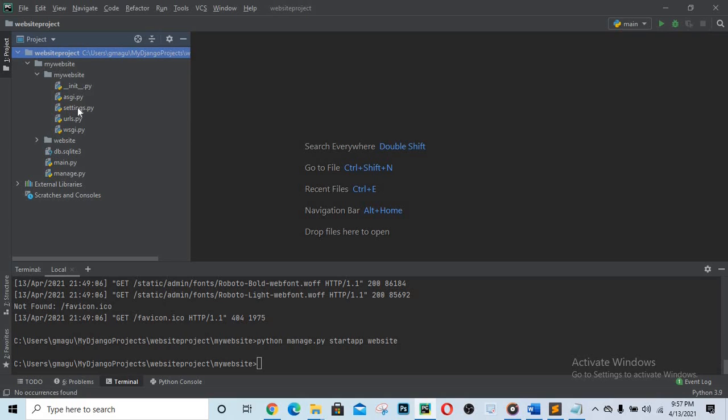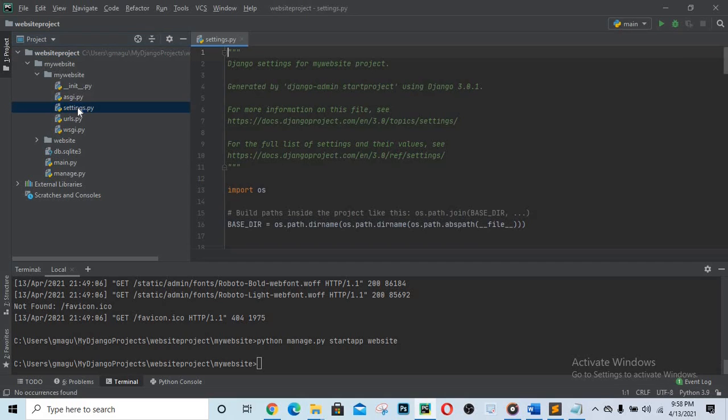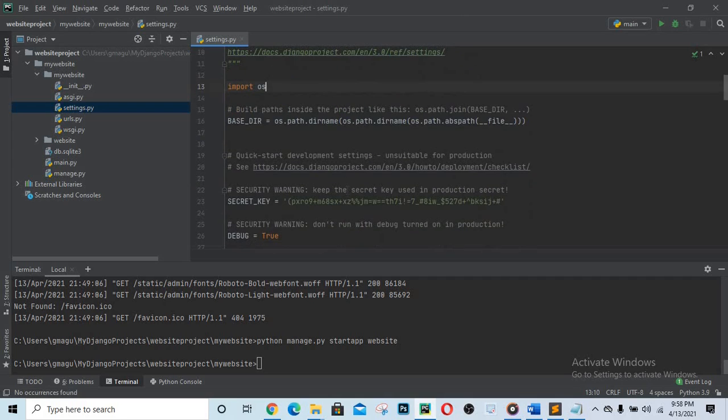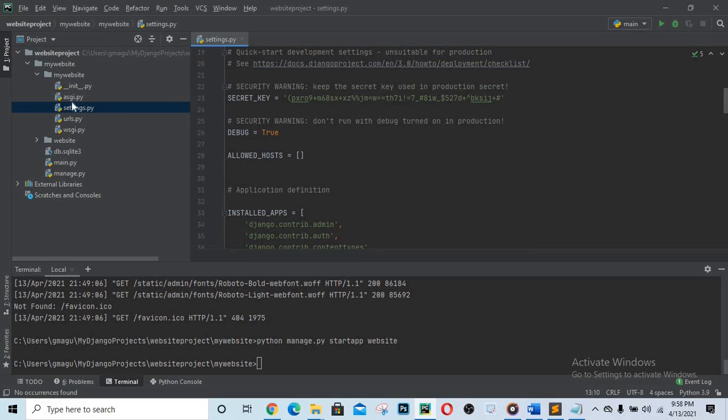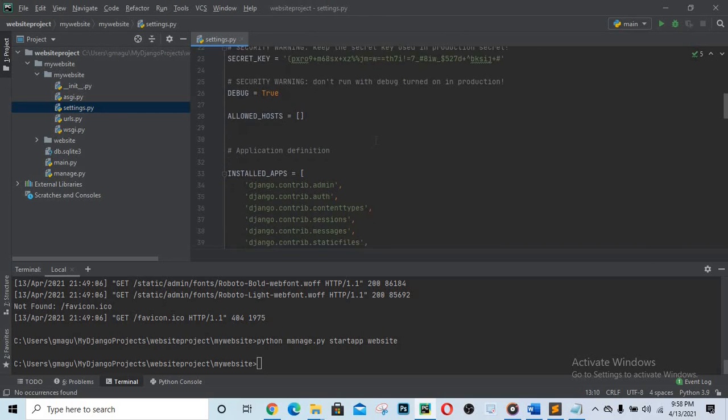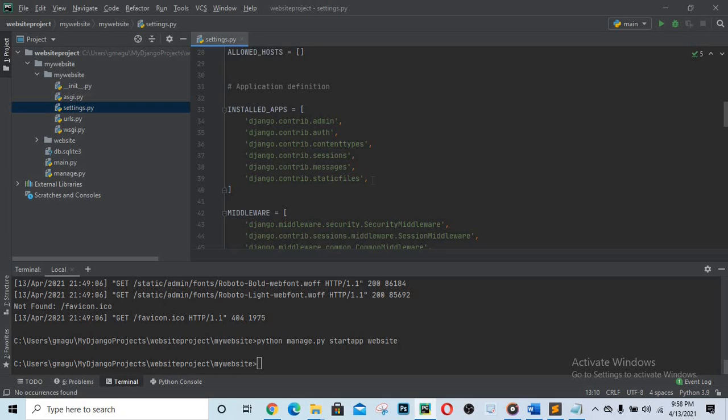So now let's go to settings. Let's put the settings for our application. Each time that you create an application, you need to navigate to your project's settings.py file, and then set the settings for the new application.